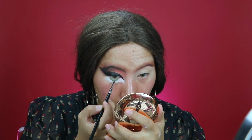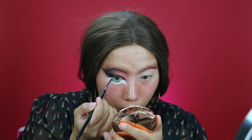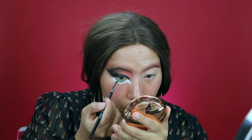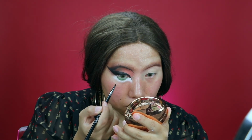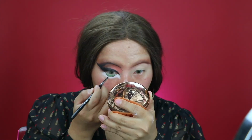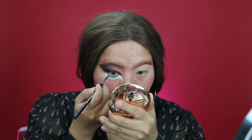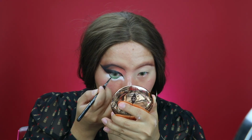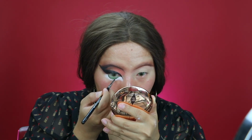Anyway, so I was trying to create the eyeball right here using the green eyeshadow or the base, because my eye contact was green, so I want to create the bigger eyeball green as well. So I'm just trying to line out the eyeball right here.